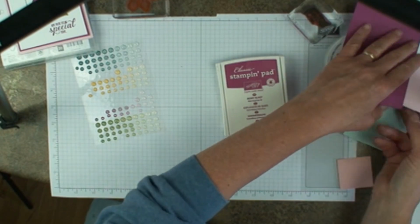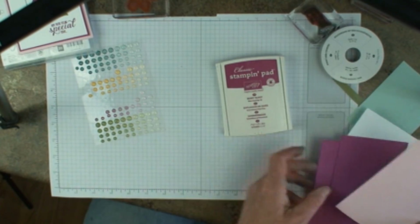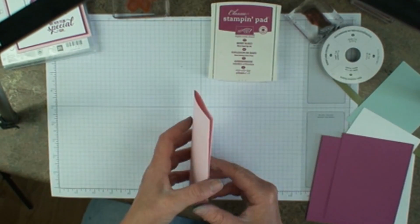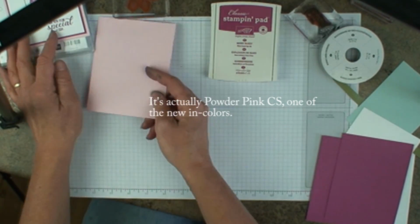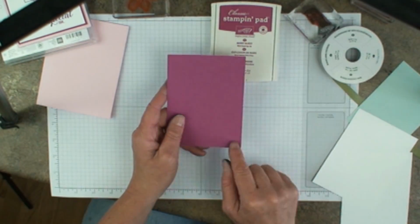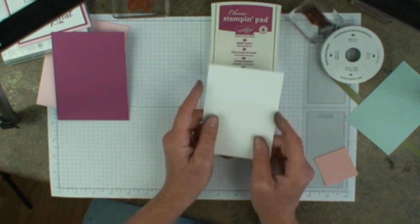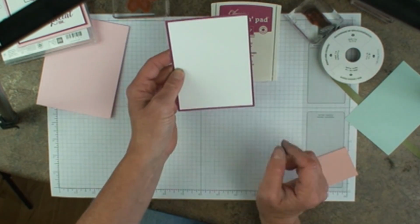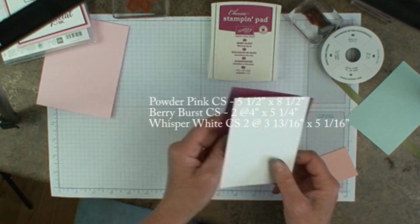So let me just show you a couple of the actual cutting sizes. What you're going to need is a half a sheet of cardstock. This is Pink Pirouette, kind of a fun color. That's a standard line color. Then 2 pieces of the Berry Burst, 4 inches by 5 1/4, and 2 pieces of Whisper White, which is going to be just a shade smaller, not an eighth. It's about a heavy eighth smaller than the Berry Burst.